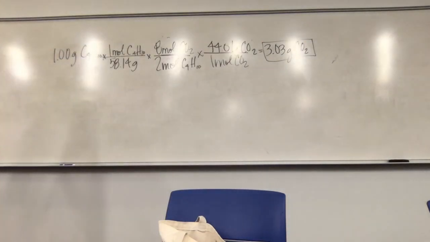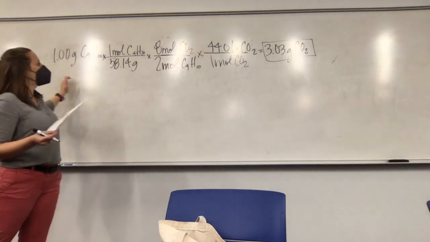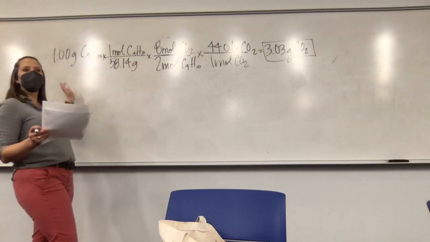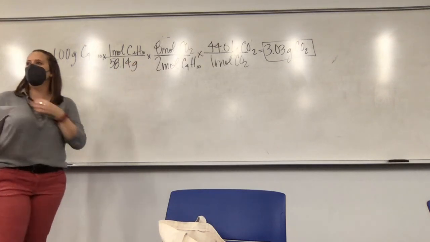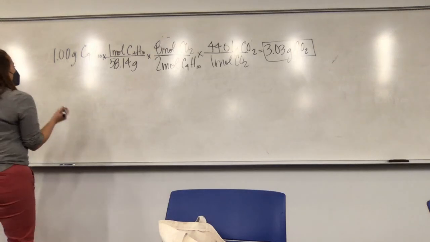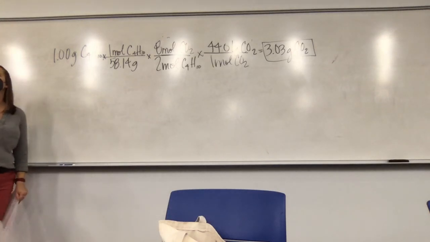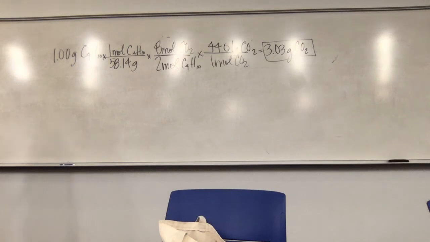So about at this point in the semester, people start having calculator, I don't want to call them issues, because that really downplays what's happening. What really happens is we don't know how to approach this, because now we've got a whole string of numbers that we're trying to put into our calculator. Students can approach this one of several ways. If it was me, I would take 1, divide by 58.14, hit enter. Multiply by 8, enter. Divide by 2, enter. Multiply by 44.01. That'll give you 3.03.